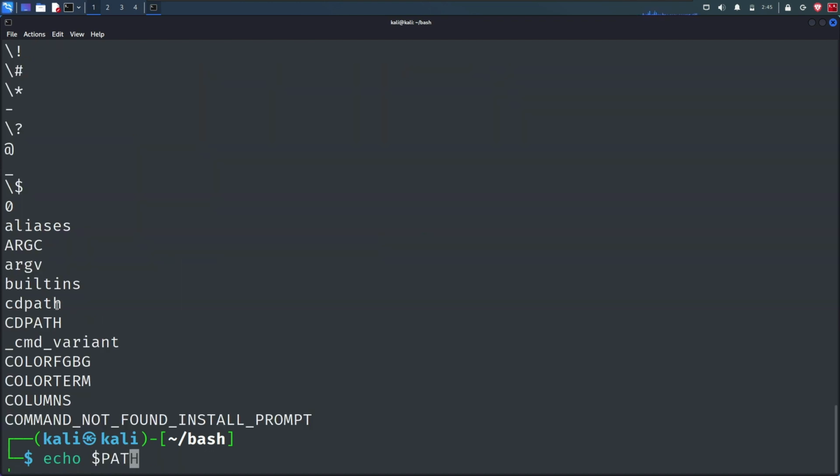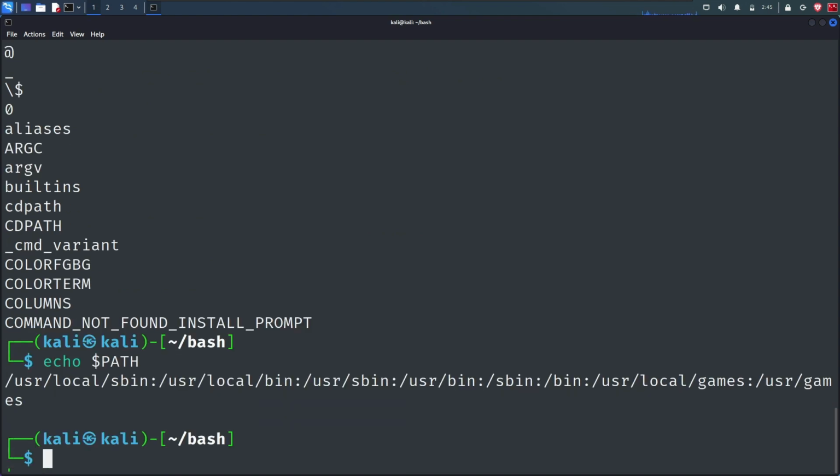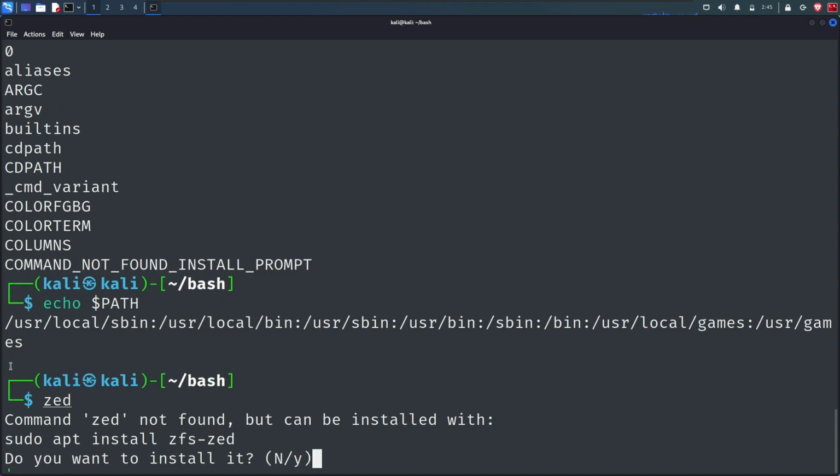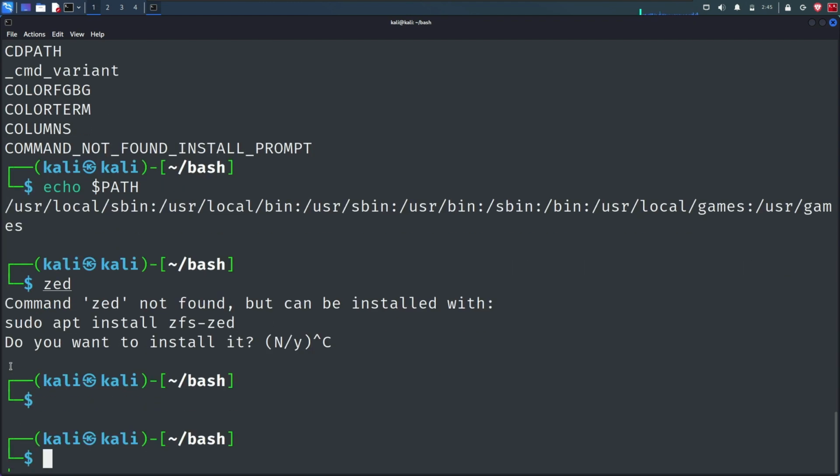Generally, when you echo the PATH variable and hit enter, whenever we type any command like man or ls on the command line, it will search among these directories, and if the particular command is not present there, it will give us an error.